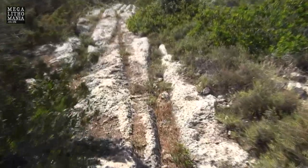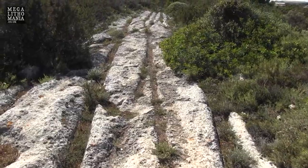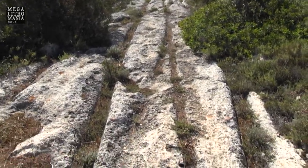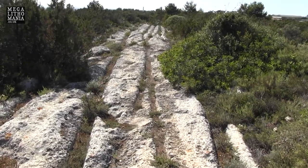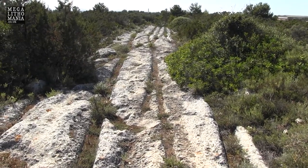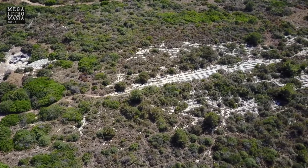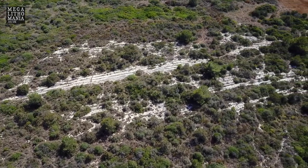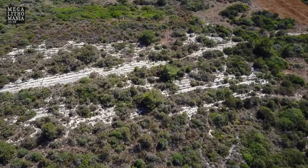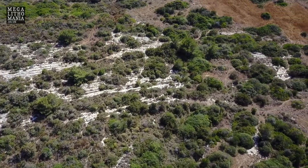But look at these. These are very impressive. Just like being in Malta, we have straight ones that go along dead straight. Then we have areas just up there, you see, where they cross over. So this is much like we find in Malta. It's almost like a car track. You know, that's why they call them cart ruts, because people think some kind of carts were somehow cutting into the stone. And then they continue all the way up, probably another 300-400 meters from this particular spot.